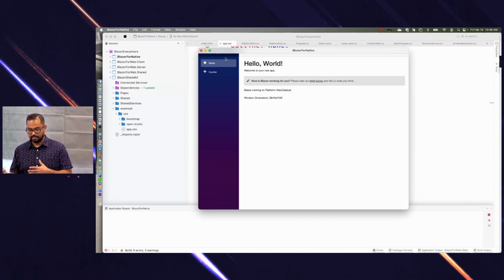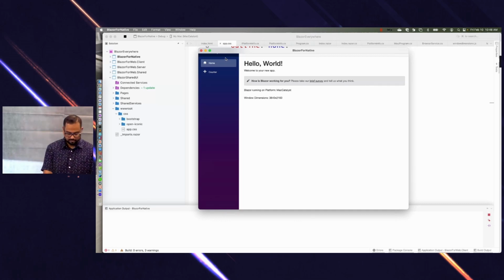So, I mean, it doesn't really matter whether you choose server-side Blazor or WebAssembly Blazor. It's the same Blazor components that are rendered natively on that canvas. Web APIs, you're not going to want to host locally because that belongs on a server really. Your Blazor powered web app, even though it's running locally, has to reach back to some server to get its data maybe. So web APIs are not friendly to be hosted on the client side. But otherwise, this is not WebAssembly though. This is just Blazor rendered natively.